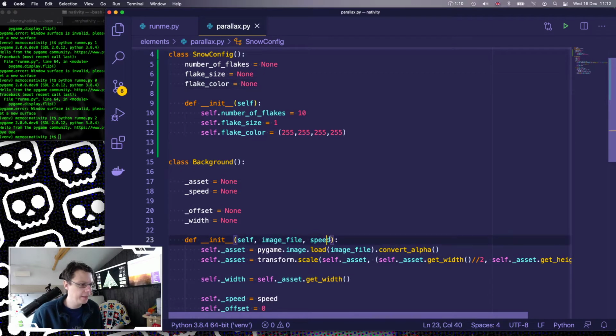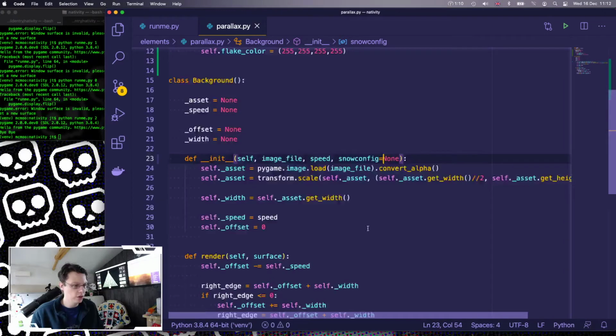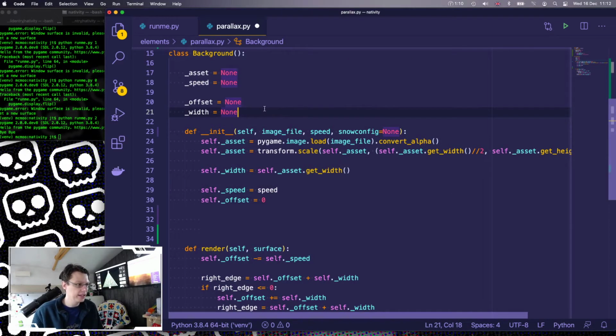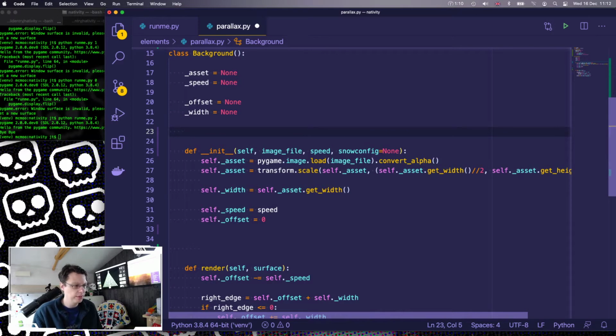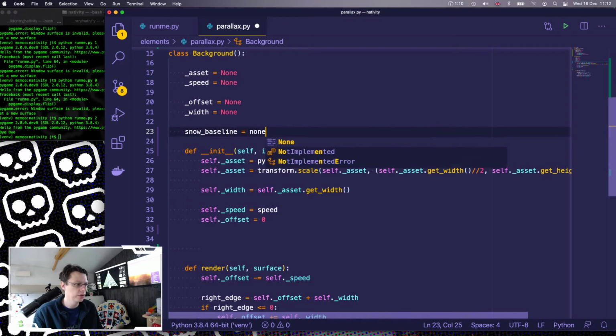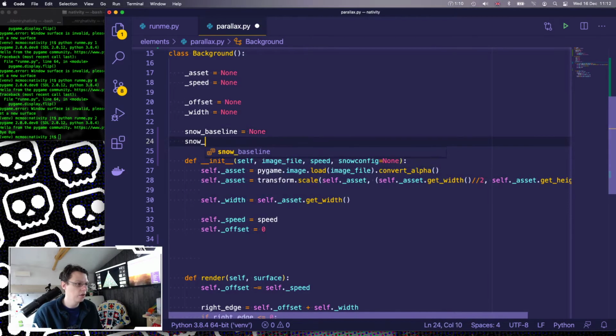So in here, I'm actually going to take a snow config equals none. So it's an optional argument, and if it's not passed in, it will be none. And here, we're going to have a few more variables, which are going to be arrays. So snow baseline equals none, and snow height equals none.